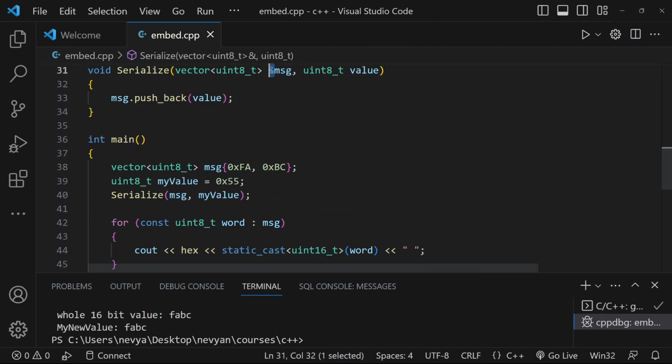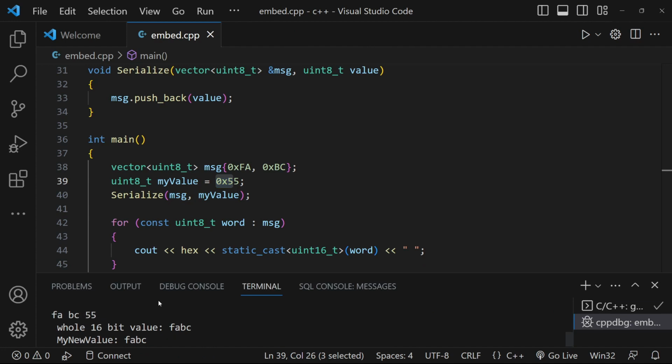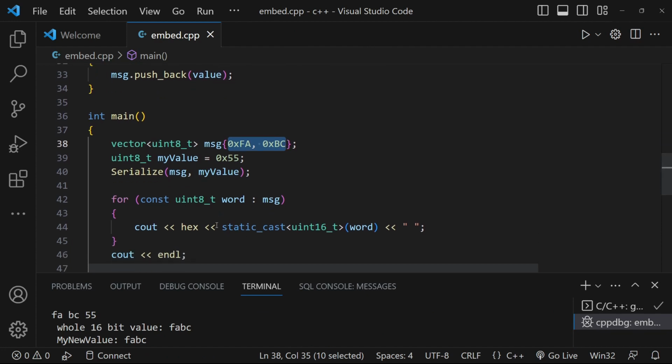As you can see, we have an ampersand here, so this means that our vector will be returned modified, and we are just using push back, pushing whatever value we want to serialize into this vector. If we run the function until now, after compilation, we'll have FA, BC, and 55 added to the vector. We are printing the vector using a range-based loop, so we are not using begin and end from the standard template library. We are saying, okay, out of this vector, what kind of length of variables we would like to read, and we are reading assigned 8 bits, and while we read, we are outputting to the screen.